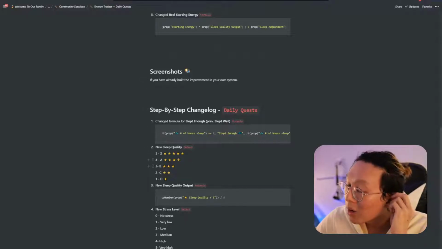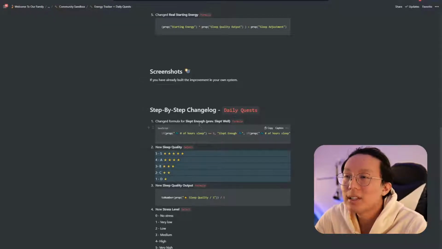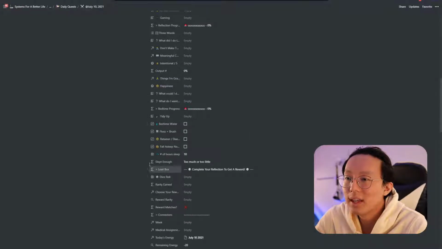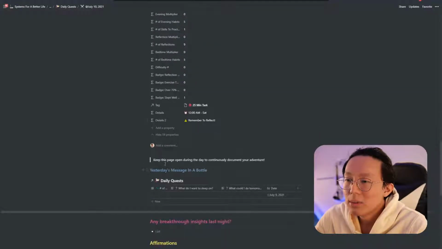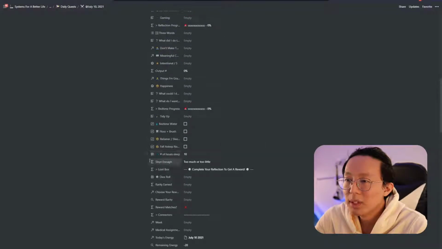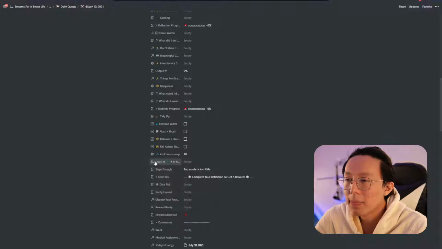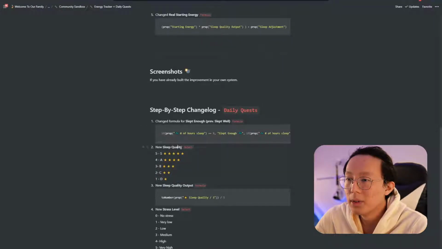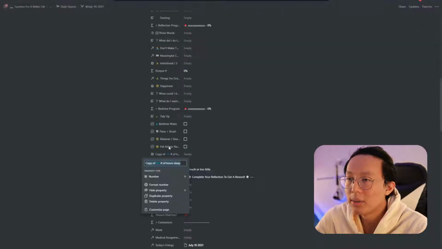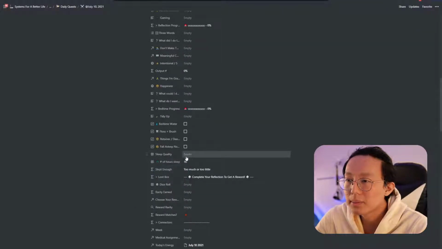So sleep quality, we have a select property. So let's go ahead and play around with that. I'm going to add a new property. Let's just duplicate a property because I want it right here. And then we're going to say sleep quality. I'm going to copy that. Sleep quality.